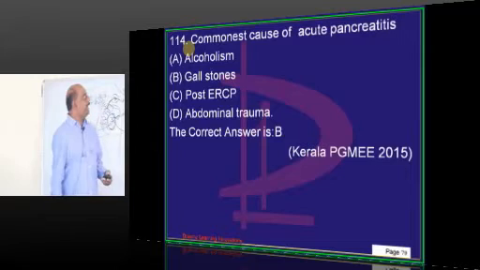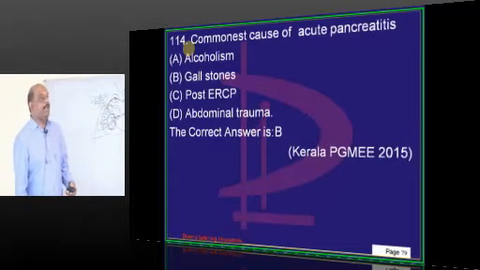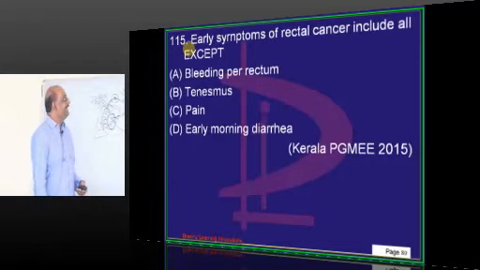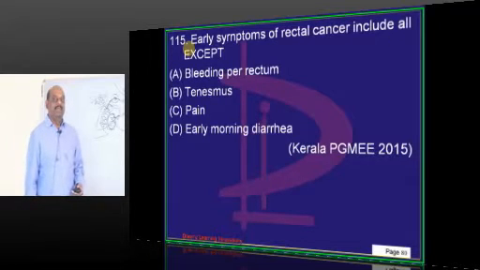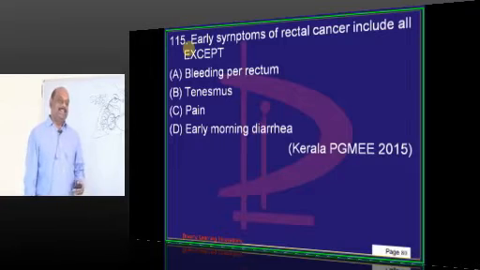Commonest cause for acute pancreatitis? How many of you answered alcohol? Alcohol? Gallstones. We are living and loving in the world of obesity, starting right from the kindergarten. We are fighting to become thinner, thinner, thinner. Now it is only one child option. So all that the parents do is they have to feed the child.